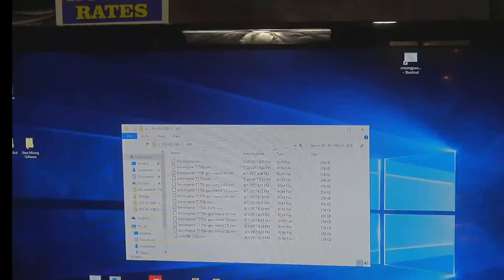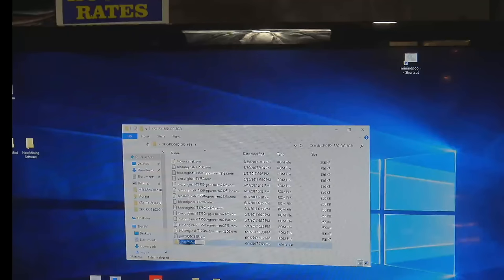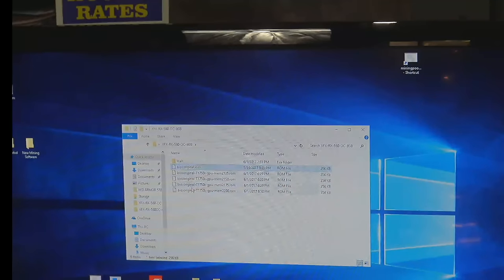So you can see from this list all the different types and settings that we went through on this one card to figure out the settings for you. What I'm going to do is make a folder of the ones that I know are kind of meh, and we're going to put all the ones over that in there, besides the original. And right here is what we're going to be uploading for you guys.